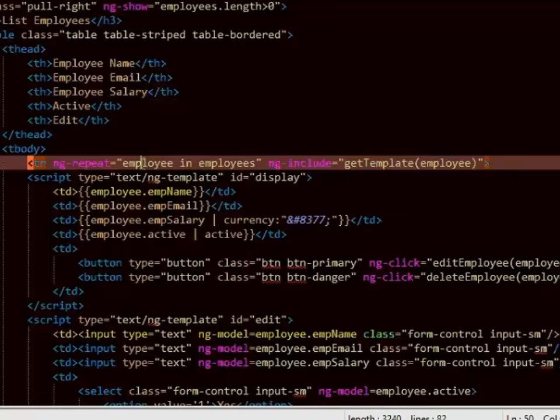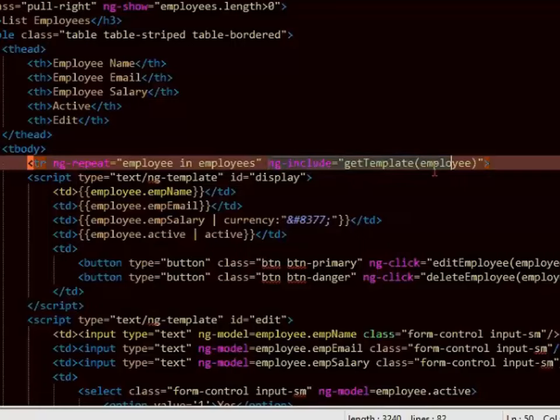Suppose we have 5 values, so there will be array index 0, 1, 2, 3. So employee will be a particular index. So it iterates all the indexes in the array of employees and does the work for each index.